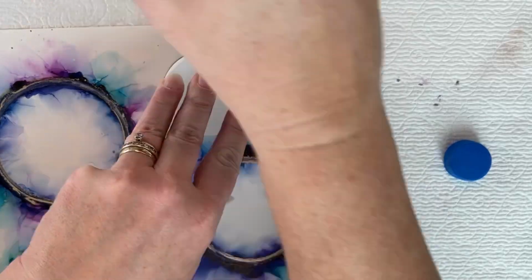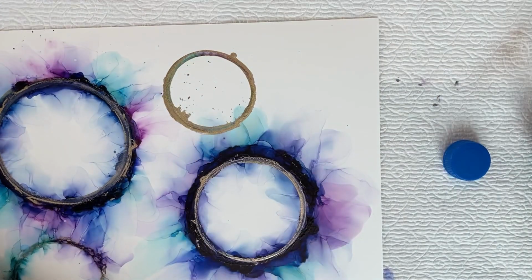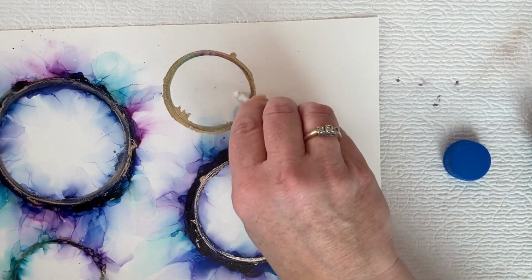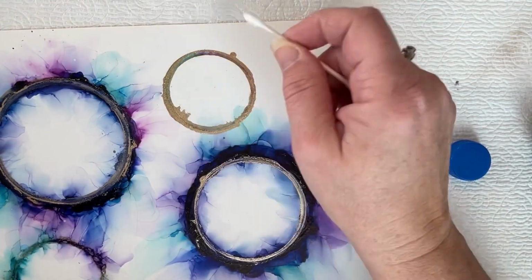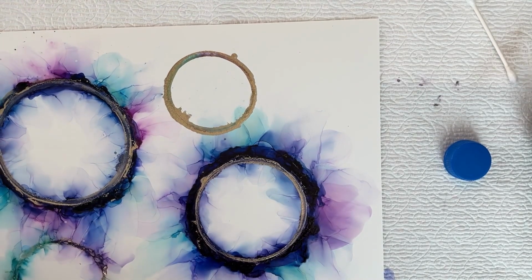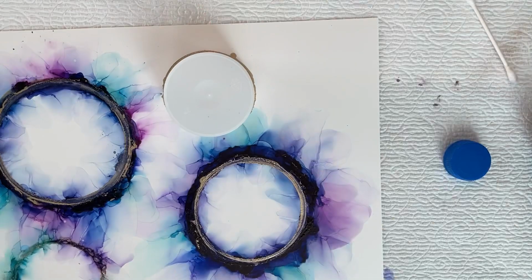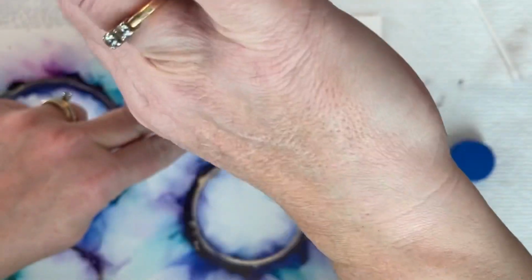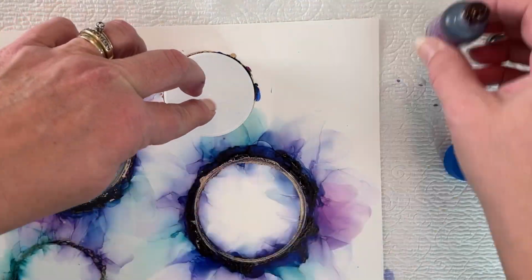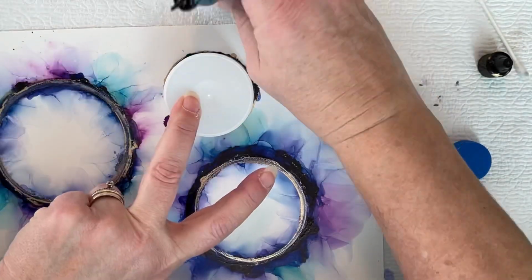Oh, I did use this on the cool setting for the most part. The only time that I used my hairdryer on the heat setting was when I was trying to dry the inks around the jar glass thing. I don't know what to call it, because I use something different, around my circle. I used the heat setting on that because I was trying to keep the ink from drifting so far. You'll see right here, I tried putting down just a drop or two of ink at a time and then drying it to keep it from running together quite so much.